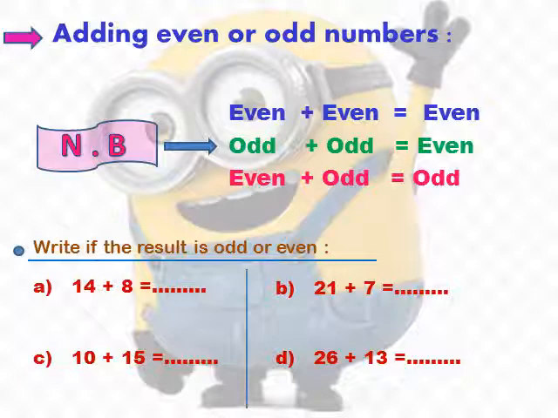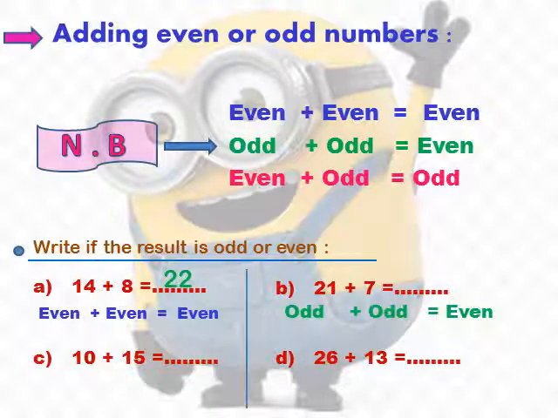Let's see some exercises here below. First, I have 14 plus 8. Okay, I want you to mention first which is the even number and which is the odd number. The first one is an even number, 14, and the 8 is also an even number. So when I add even plus even, they are the same, so my answer is going to be what? An even number. 14 plus 8, counting forward after 14: 15, 16, 17, 18, 19, 20, 21, 22. So my answer is 22. Is it an even number? Yes, why? Because its ones place is an even number.